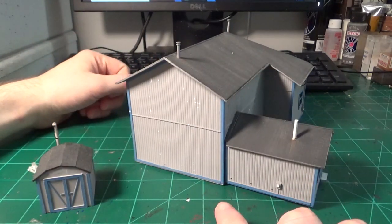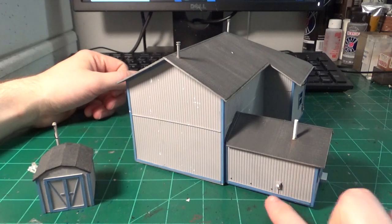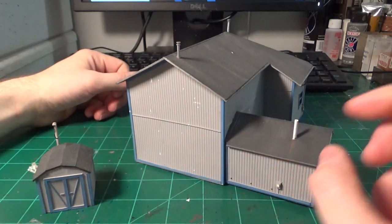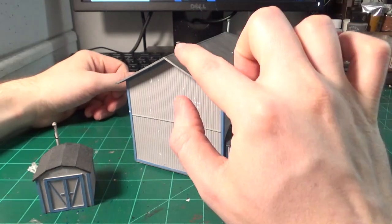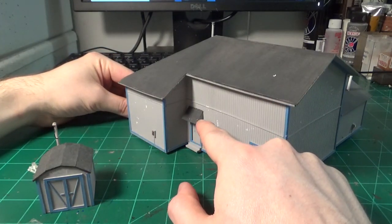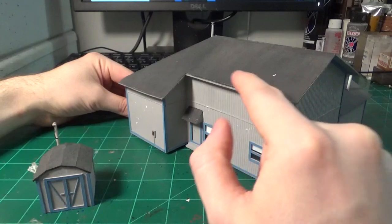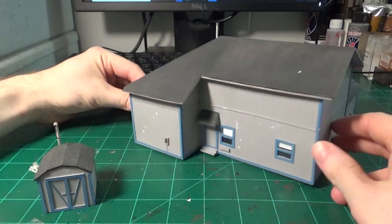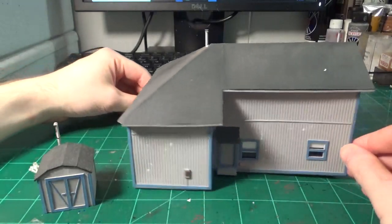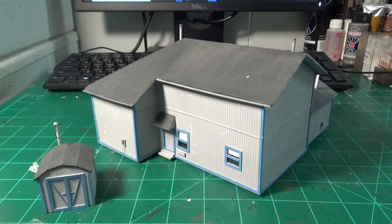Looking at the west side of the structure, we have some electrical conduit running there, an electrical meter, a gas meter, little details, all the nice trim, some paint chipping, and pipes for chimneys — I scratch built the little chimneys on the roof. On the north end of the building, there's a cool section with a door, a step, a little electrical cabinet, the overhang for the roof, the guttering system, and all the nice weathered trim. It's a very uniquely built structure and it was quite a challenge. But this really is what helped get my feet wet in structural scratch building — and I'm glad I learned this skill, because I definitely had to do a lot more of it, as evidenced by that cell tower.